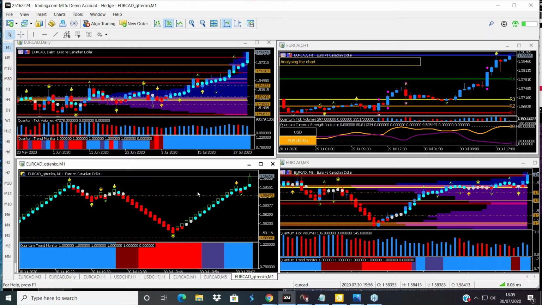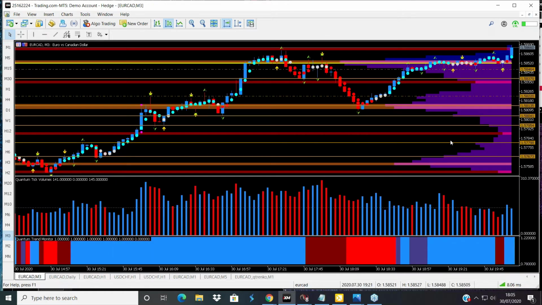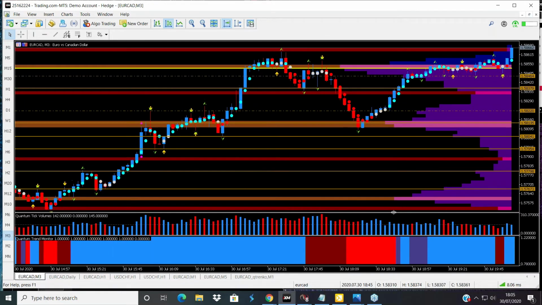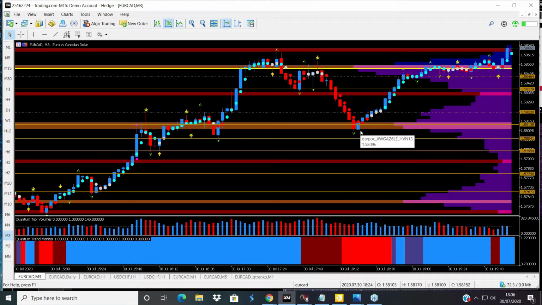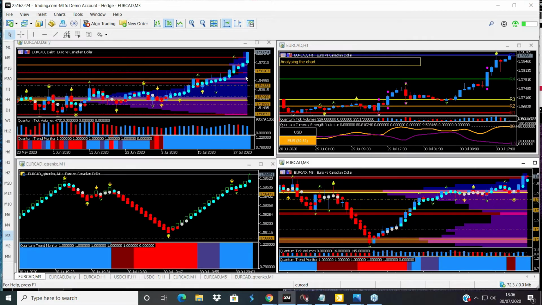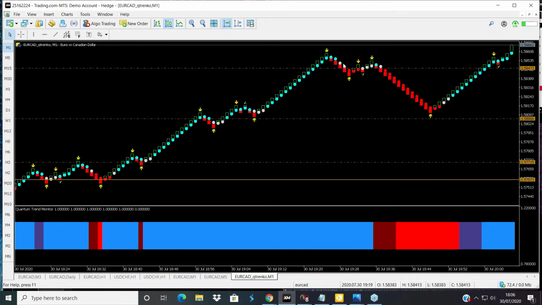I tend to use the Renko. I have the 3-minute chart. And what's interesting about the 3-minute chart, we've got again a nice VPA signal. We had that break lower. We have a really nice 2-bar reversal here, actually on the 3-minute. I'd have to look at something like the 1-minute. There's probably a little hammer candle there. Then it moved higher, and then it went into this congestion phase around the volume point of control, which corresponds with the congestion phase that we see here on the Renko chart.